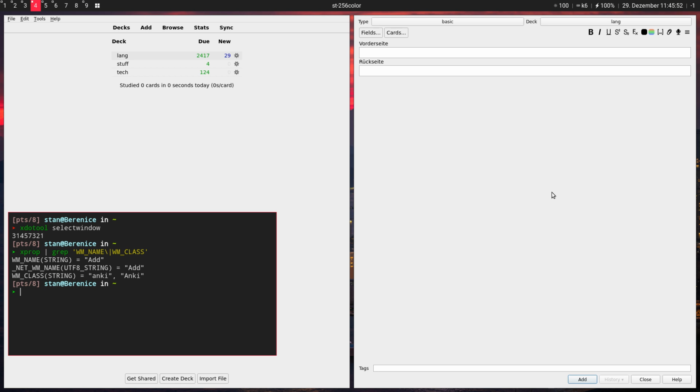Okay, so by the way, the window doing the swallowing, the window which disappears or is hidden behind, is called the swallower. Okay, and the window which gets swallowed, which gets to use the first window's screen space, is the swallowee. Okay, so swallower and swallowee, just like an employer and employee. Now, the swallowee's window class is Anki, capital A, and the window title is ed.